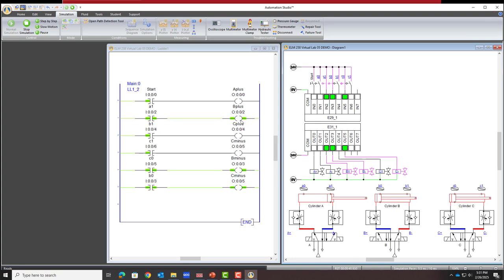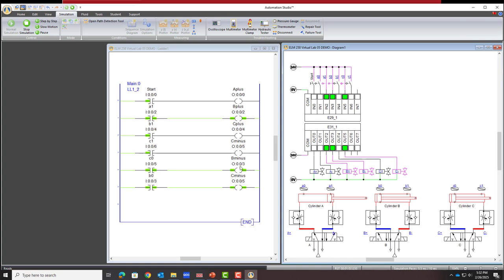So I have both B plus and B minus actuated at the same time. So they're actually kind of fighting each other. Now, the way it works in Automation Studio, and probably in the real world too, is if it's already in a position and you actuate both solenoids, it stays where it is instead of moving. It doesn't go back and forth or anything.